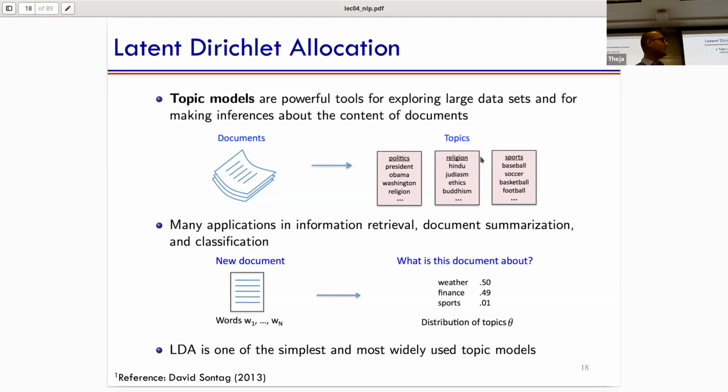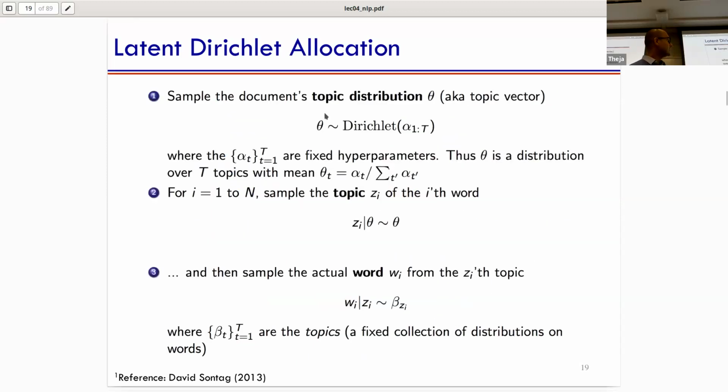And then once you learn that, for any new document you can actually estimate, given that this document happened, what is the theta? You can actually figure that out. So think of it this way, right? I told you the generative process to get to a new document. And now if I give you the document, you should be able to get what is the theta that's most likely corresponding to the document, right?